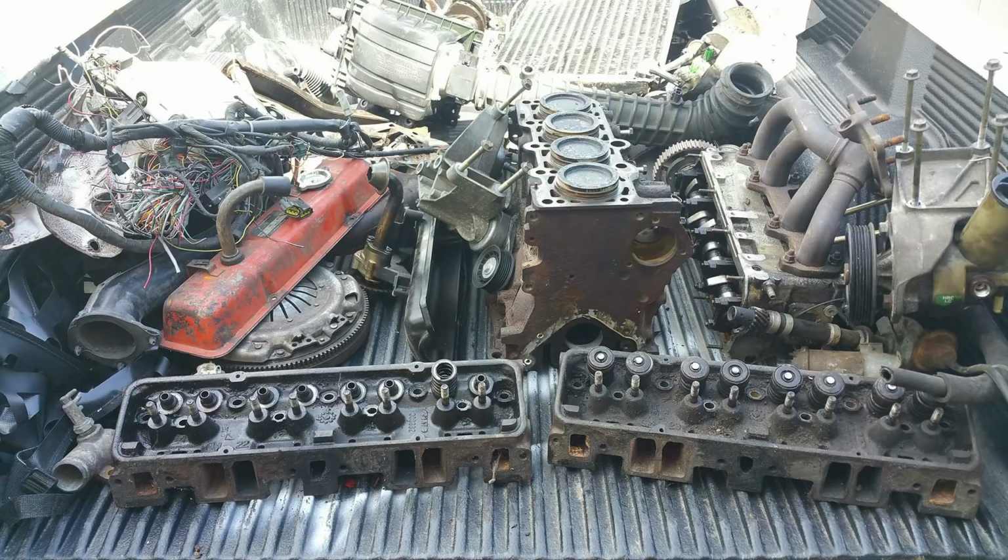I didn't even pay him that day. I mean, he just let me take the truck home, and I paid him later. But that's kind of a funny story behind that one. So that's where I got the drive shaft from. I saved a little bit on the drive shaft, and I actually made money on this deal because I sold this truck as it was, running and driving. I got it for $200, took it home, took the drive shaft out of it, and then I had the truck just sitting in the driveway and garage.